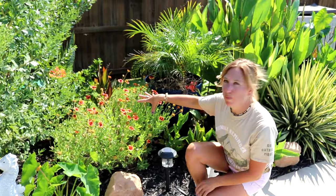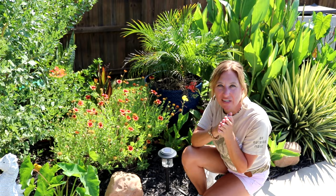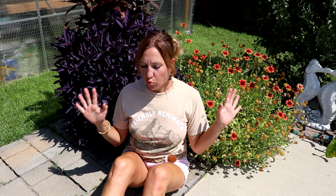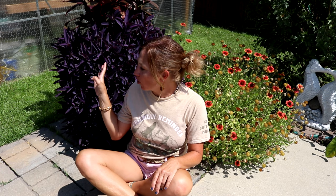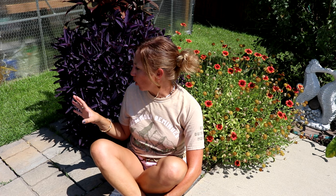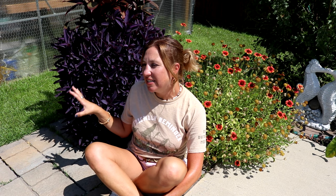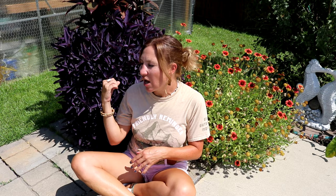More blanket flowers, another sago palm, more elephant ears. As I get more and more things that I can divide up and put into other places, I definitely do that. This little area is a great example — taking things growing like crazy in my garden and putting them elsewhere. I have the blanket flower here and I have purple heart. The purple heart was growing in small little bunches over in the poolside garden at the start of this video. As you can see, this one is huge and very, very purple. It's growing out of a pot and draping down the whole side. I had this plant in the greenhouse for the winter and it did amazingly — no dying back, no bug problems, no issues whatsoever.